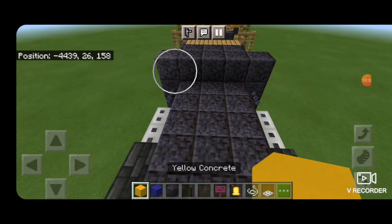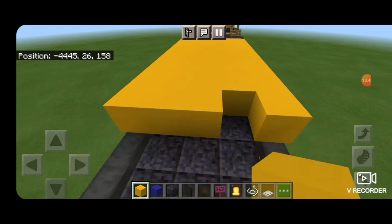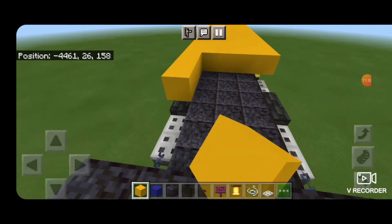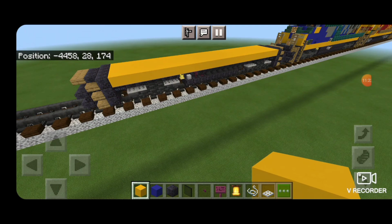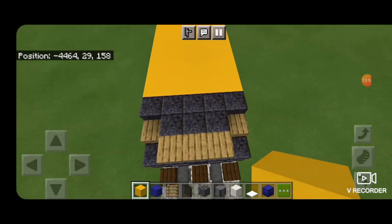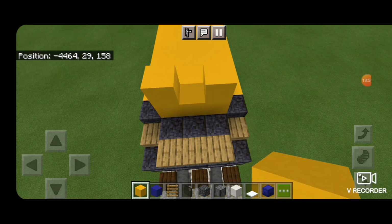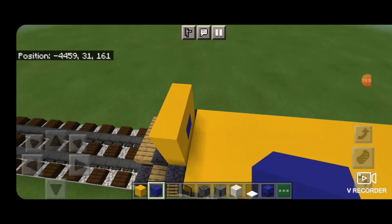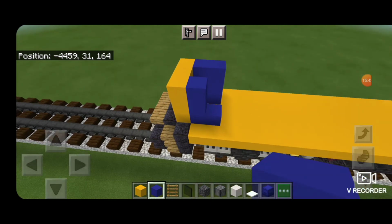Then on this 3rd layer up, we're going to fill it in 5 wide, going end to end with yellow concrete. Now we'll come on top of the front on the 3rd block back, and we'll put yellow concrete on the bottom middle 3. Then yellow concrete on each side with blue concrete in the middle for the logo. Then 3 yellow concrete above it. Behind it, a 2x3 of blue concrete on this side, a column of 3 here, and then just 1 here to leave space for a door.